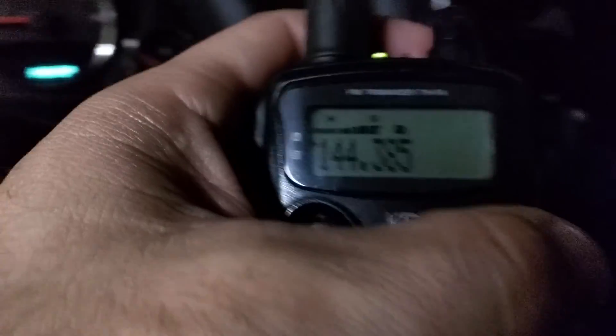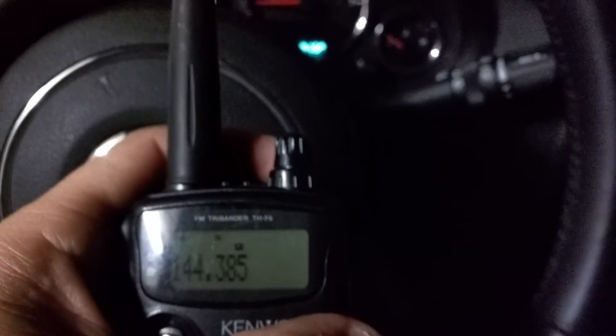There it is — inside the cab, near the dash cluster, and the key has to be on. The second the key is on, the noise comes. Just to demo that: key off, totally 100% silent everywhere in the cab. So something is radiating on 385 MHz out of the dash, and I'm trying to figure out what it is.